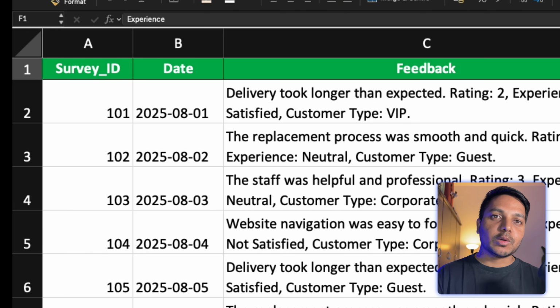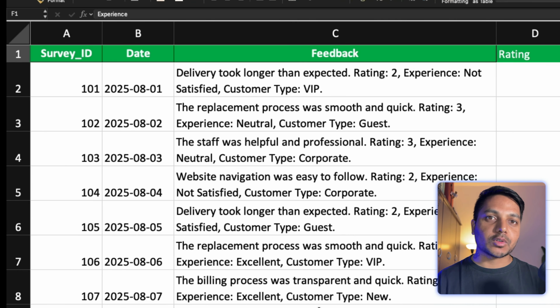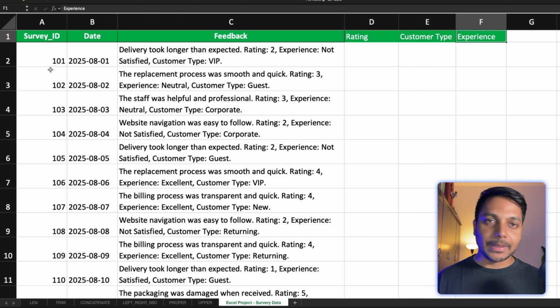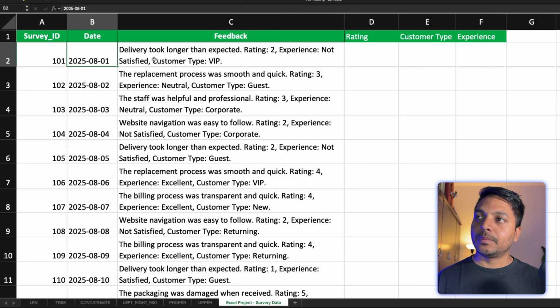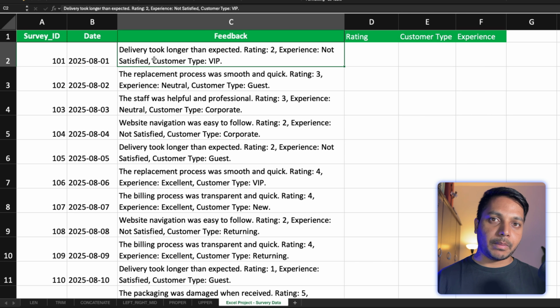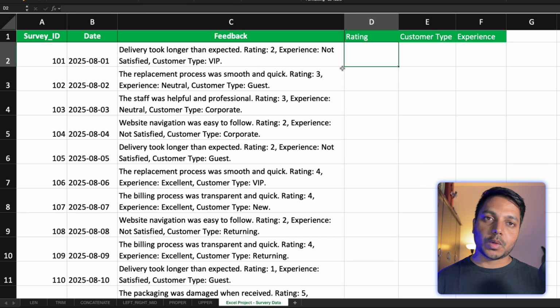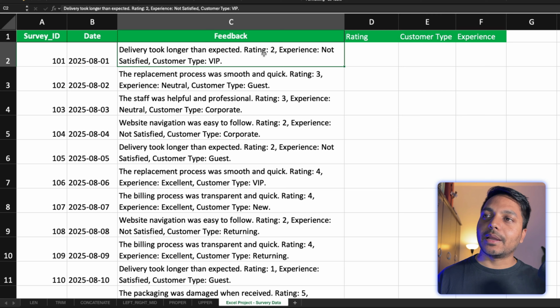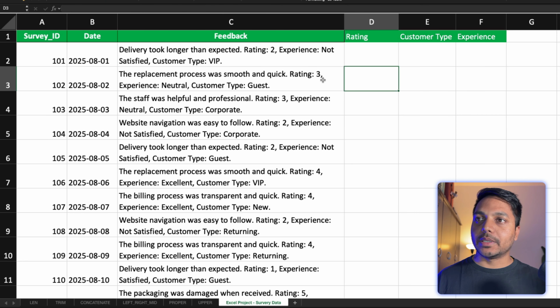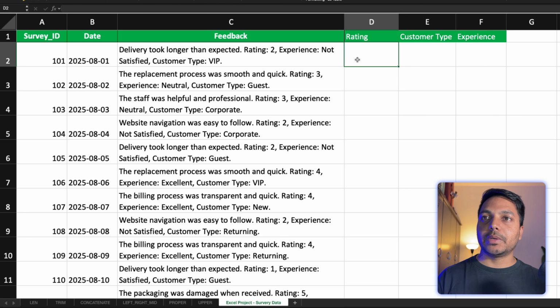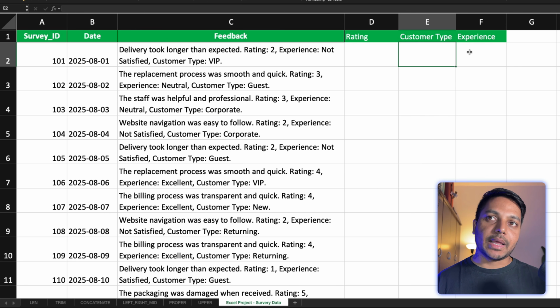So let's go ahead and do a small Excel project. Now I will solve one problem, and the rest of the problems you have to solve here. So we have a survey data set, we have a survey ID, date, and some comments given by the customers. What the business is looking for from you is to put the rating here. There are multiple ways you can get the rating, but we would want something like 'Rating' dash 2, not just 2 and maybe 3. So this is what we need, and then you can find the customer type here, and then experience here.